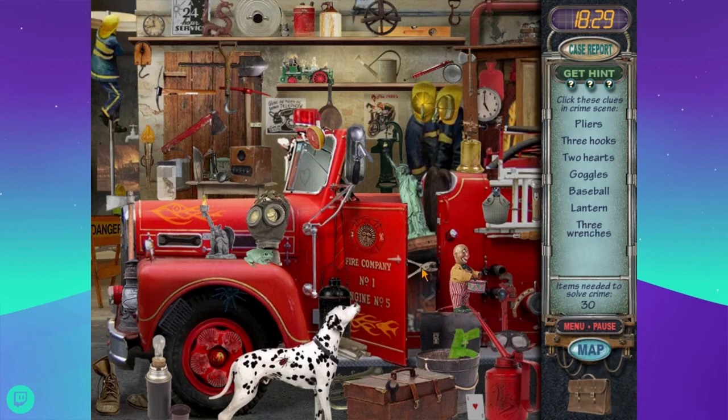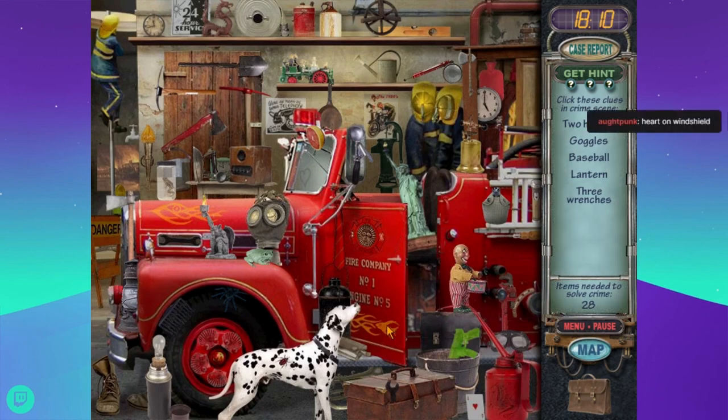All right, pliers. Those are actually pliers. Those are correct. Let's see, 3 hooks. 1, 2, 3. And 2 hearts. Well, no, 2 more hearts. There's a fishy. I didn't see that the first time, but I saw it when I was editing. It's adorable. Heart on the windshield. Yes! And goggles, I thought I saw last time I was here. Yeah, there they are. Okay.